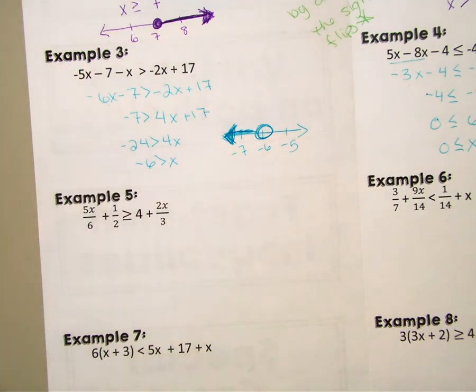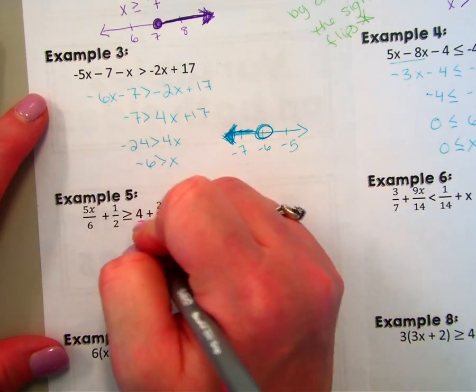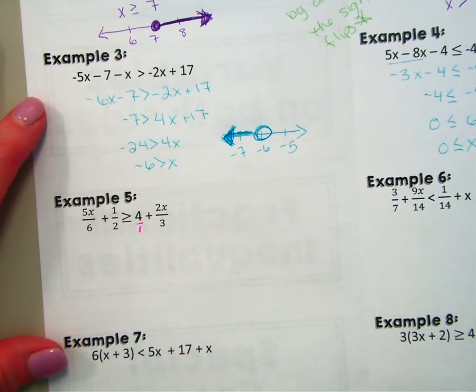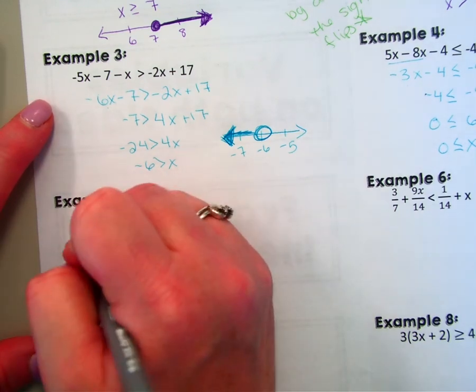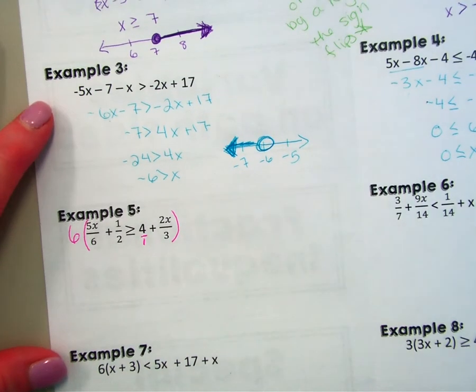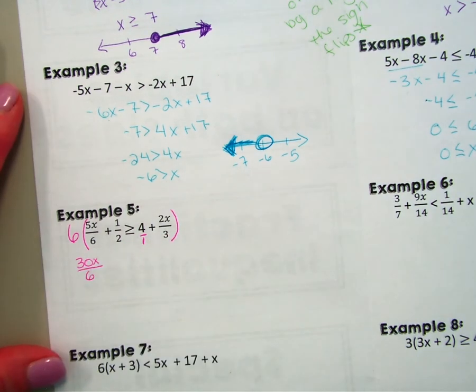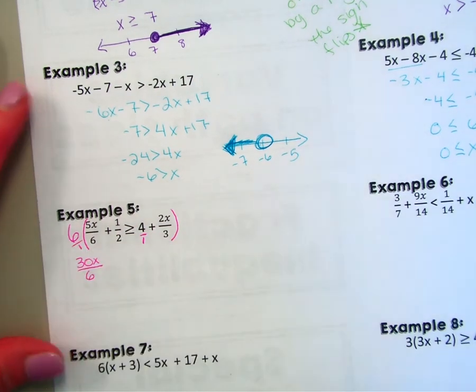So in this instance, a 6, a 2, this is a 1, and a 3. Our common denominator here would be a 6, so I'm going to multiply everything times 6. So when I do that, that first fraction would end up becoming 30x over 6, because this 6 would get multiplied by all of your numerators. Okay, so your denominators aren't going to change because this is the whole number 6, which is really over a 1. Your denominators are all being multiplied by 1, so all of your numerators would just be multiplied by 6.